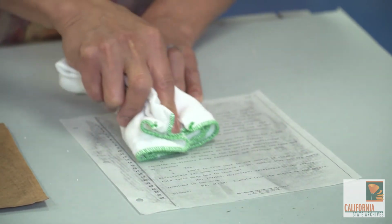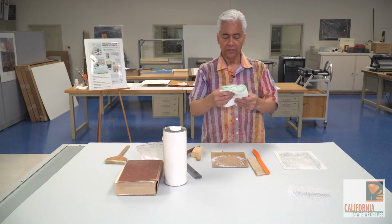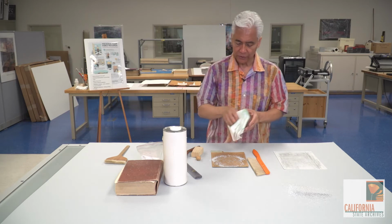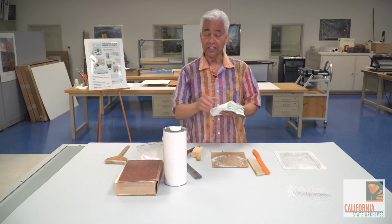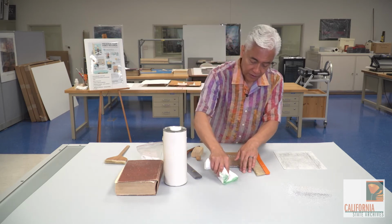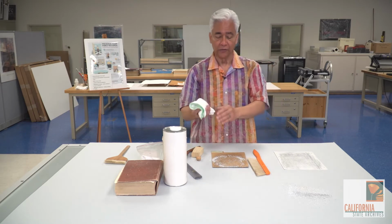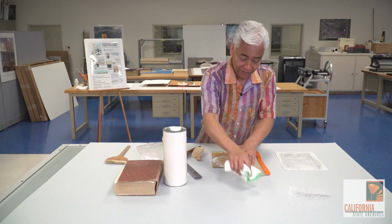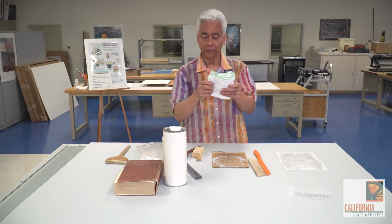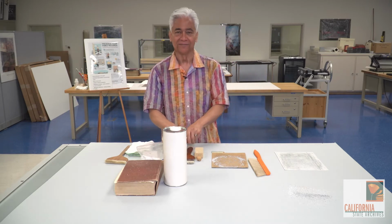Now the diaper is also a great way to clean old rolled up photographs, especially the long ones, like class photos. I had one a couple of years ago that I rolled out, and it looked clean in my eyes, but then I took a diaper and started cleaning it, and the diaper just absorbed all this filth. And I looked at the photo and, oh my gosh, it was really getting clear. So this is the best way to clean old photos. That pretty much sums it up on surface cleaning.